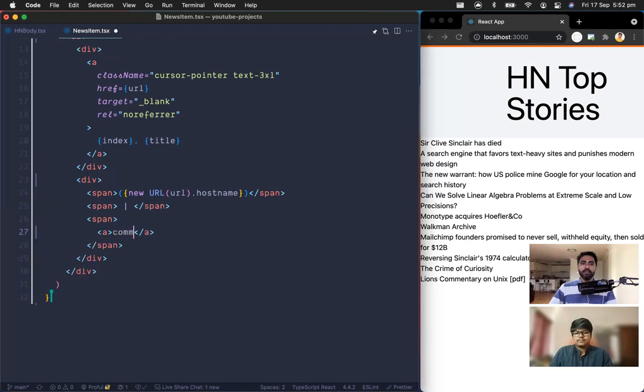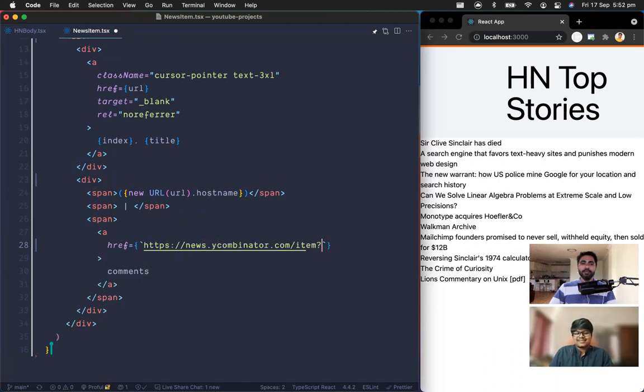Now here we have the link for the comment section. Same way we'll give the href. So from where can we get this link, Kenny? Yeah, I was also thinking the same thing. Hacker News already has the comment section, right? So on that website, we can just check the address bar. That is how we are getting this particular ID, just giving that ID. So this will open the Hacker News comment section. And similarly, we can open a new page.